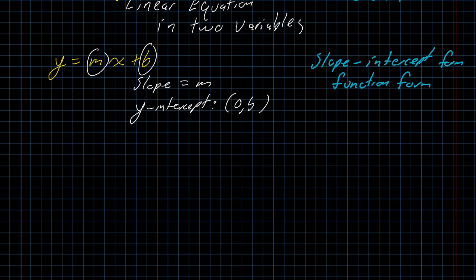And then I've got one more version for you. If you go back to the standard form and you divide both sides of the equation by c, you'll end up with a different way of writing things out. Which I might be able to interpret as x over a plus y over b is equal to 1.